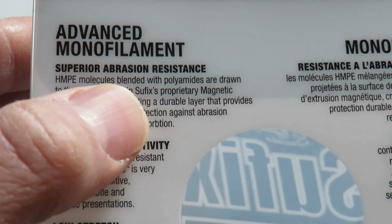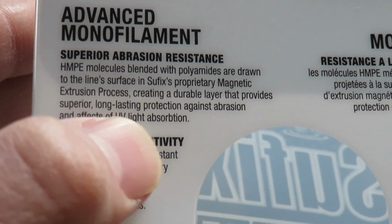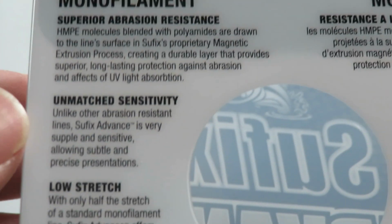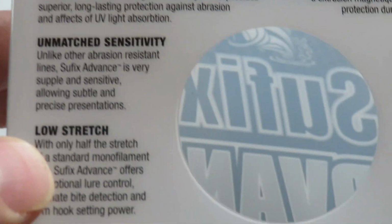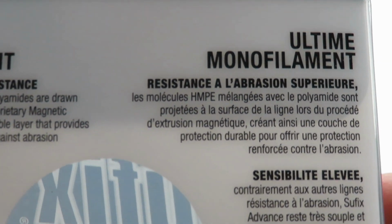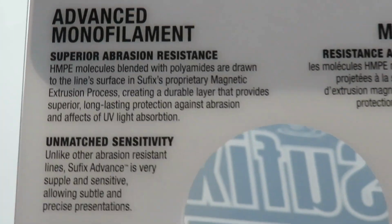It looks like it's smooth as silk. The coating on the top seems amazing, and that's supposed to give us less wear and tear from sunlight. It's supposed to increase the sensitivity, lower the stretch, and lower the memory too. So it's pretty interesting. It's literally a fully loaded line.